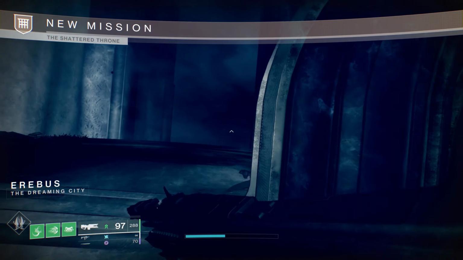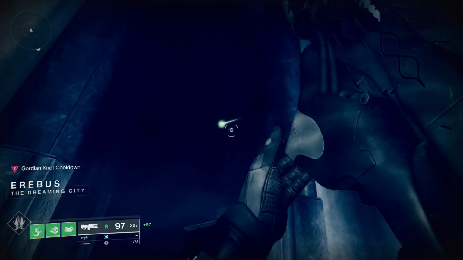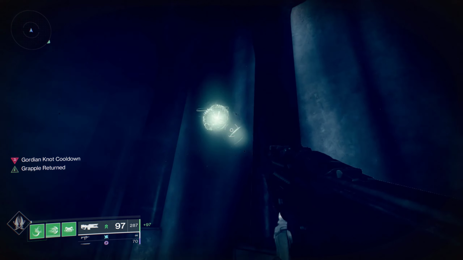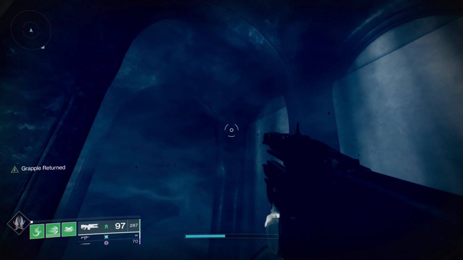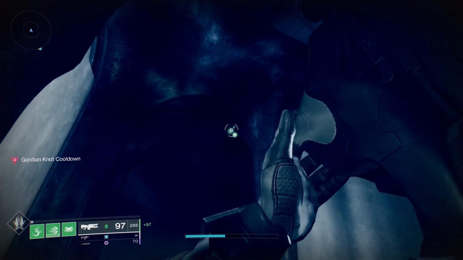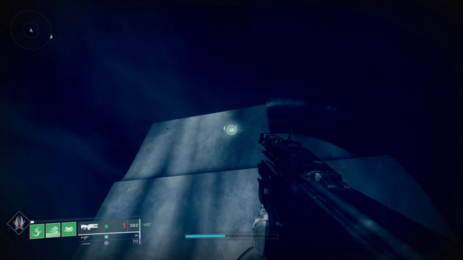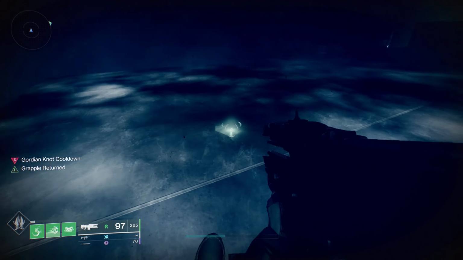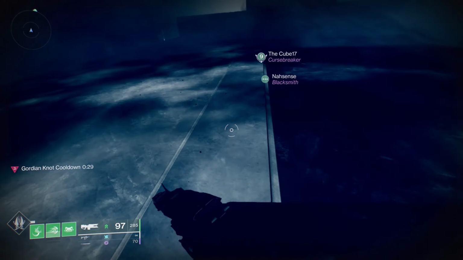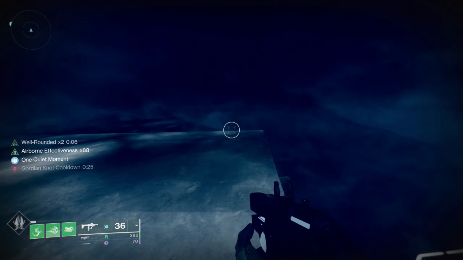Anyways, the first thing you're going to want to do is turn around. We're going to be climbing up onto the roof of Shattered Throne. You don't need grapple to do this, but as usual, grapple is just so convenient. Stasis climbing should work as well. You could technically go out the front door and climb up there as well. This is just a bit more convenient. So the load is right over here.